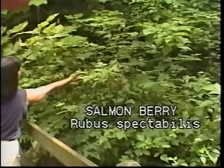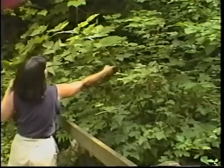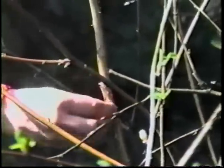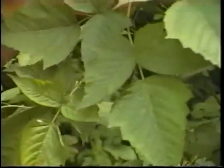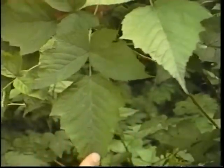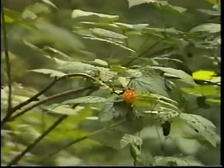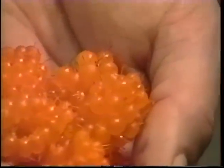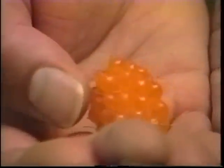This next shrub is also in the rose family: Rubus spectabilis, or salmonberry. This plant can be sparsely or thickly thorned. The reddish-brown bark shreds on the older shrubs and is easily removed. The Native Americans used the bark and the leaves in the form of poultices applied to burns and infected wounds. The early spring sprouts were used as food. The leaves are divided into three coarsely toothed leaflets. The magenta colored flowers are a spectacular sight. These golden or salmon egg-colored berries are thimble-shaped like the thimbleberry but slightly more elongated. Their taste is somewhat watery but pleasant — they are best eaten fresh.